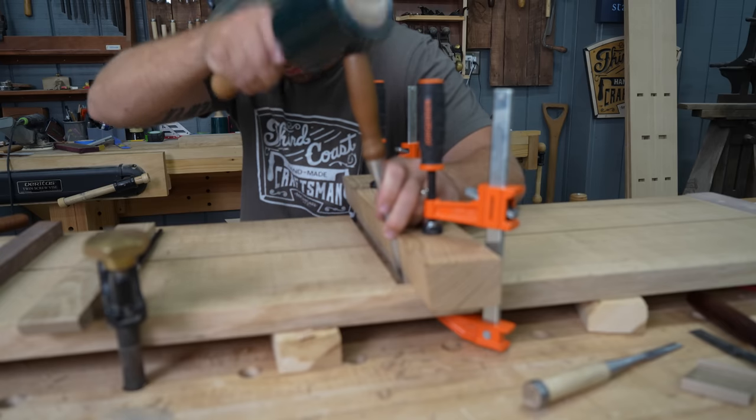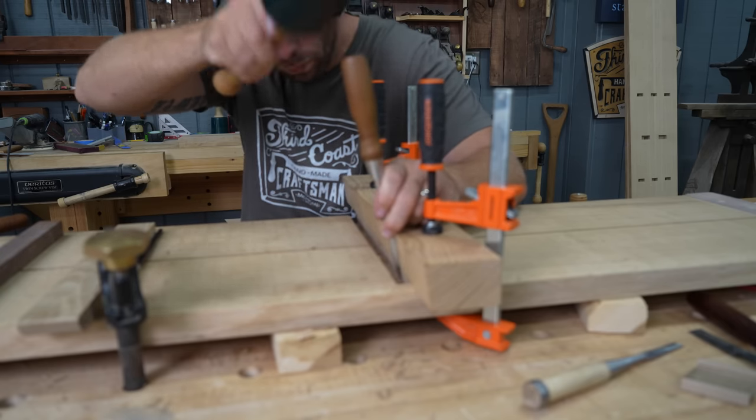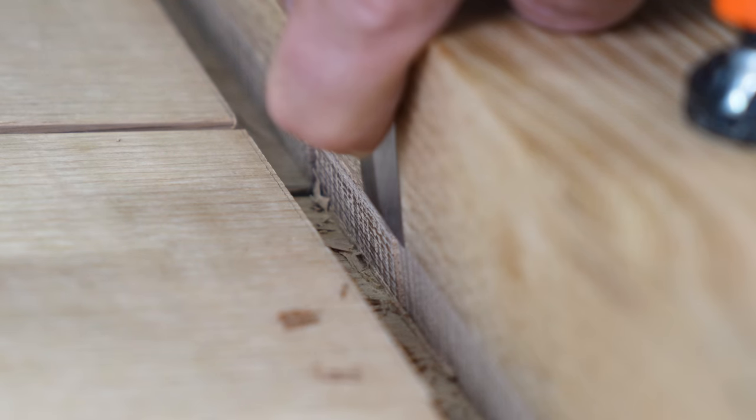And like before, I stayed off my line when sawing, and once I'm ready, I'm gonna use my guide and cut straight to my line, removing that last 32nd of an inch and referencing that 10 degree angle on my guide.